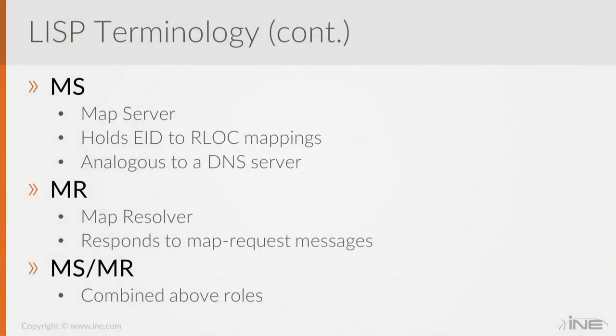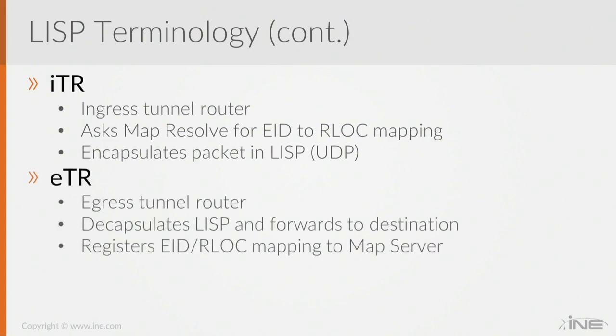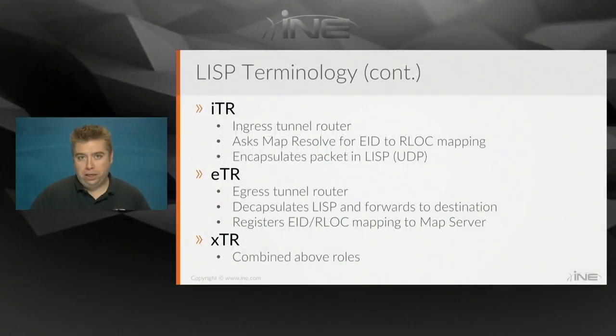Then we have the boxes that are asking the map server and the map resolver how we actually reach the destinations. These are called the ingress tunnel router and the egress tunnel router, but are more commonly combined together in what we simply call the xTR. Specifically, what these boxes are doing, first and foremost, is a resolution between the endpoint ID and the routing locator. The endpoint ID is your host address, and the routing locator is the router's interface that is facing towards the upstream WAN. It's like your point-to-point /30 or /31 link that's going to the ISP.